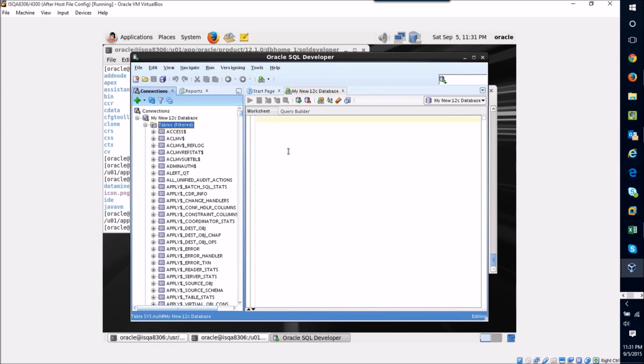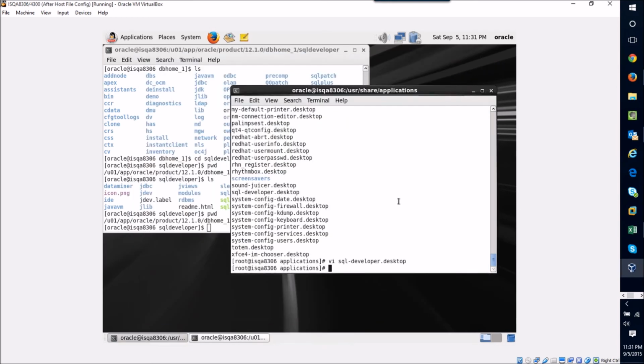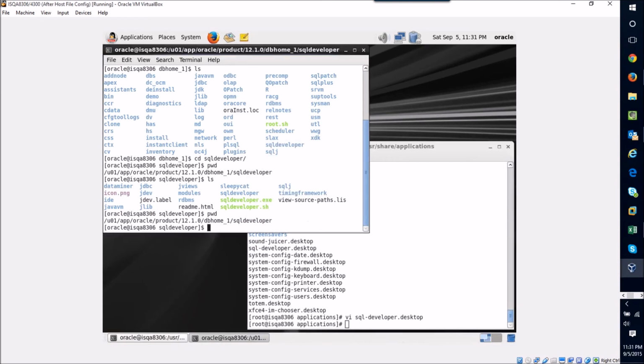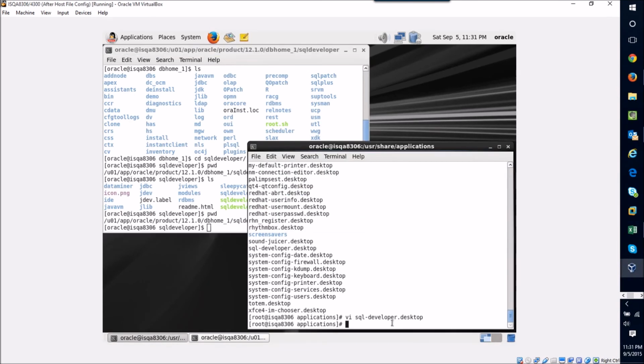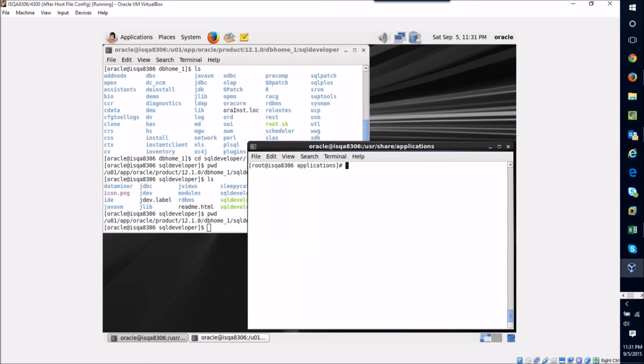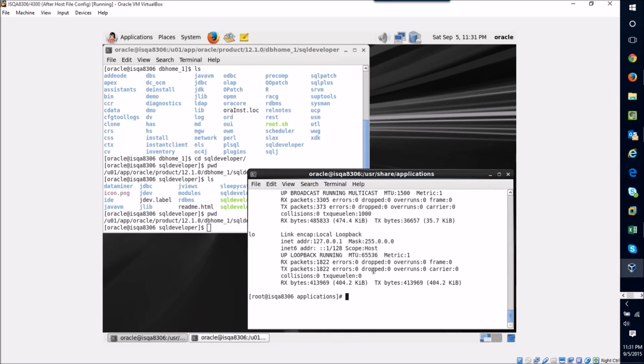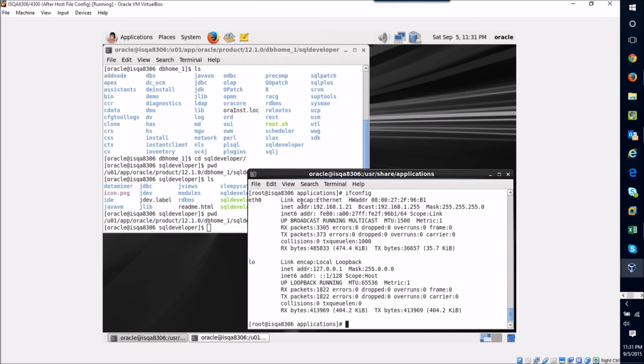Alright, so now as far as the screenshot you need to take for proving that you did this assignment, what I'm going to want to see from you is nothing in SQL Developer, but actually a couple of things inside of these windows on the desktop here. So what I want you to do is just go ahead and clear these windows out if they got a bunch of junk in them. And in one of your windows, I'd like you to type the ifconfig, which will show me the fact that your machine is up and running. I just want to see this.